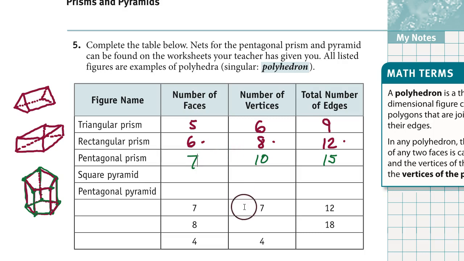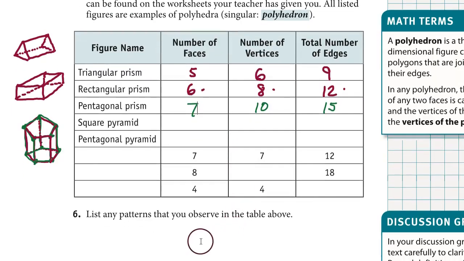The next one we're asked to do is a square pyramid. Let's draw one so we have something to look at. To give it the illusion of 3 dimensions, even though the bottom is a square, when I draw the pyramid, I'm not actually drawing a square because that doesn't create the illusion that I want. So I'm going to draw a rhombus. And then I'm going to locate the exact center of the rhombus and move straight upwards from there to be the top of my pyramid.